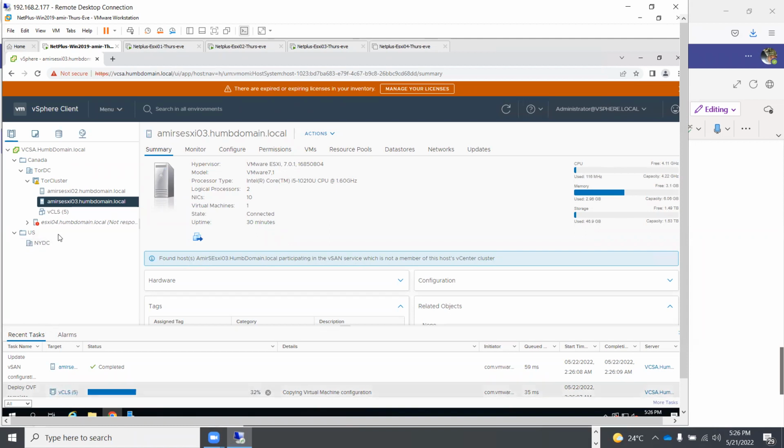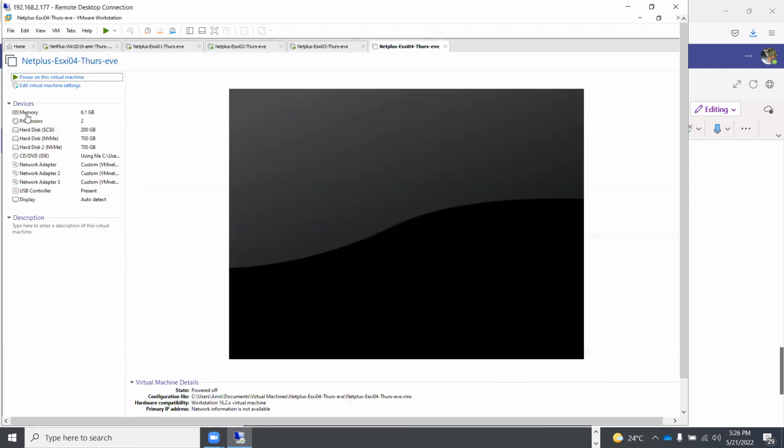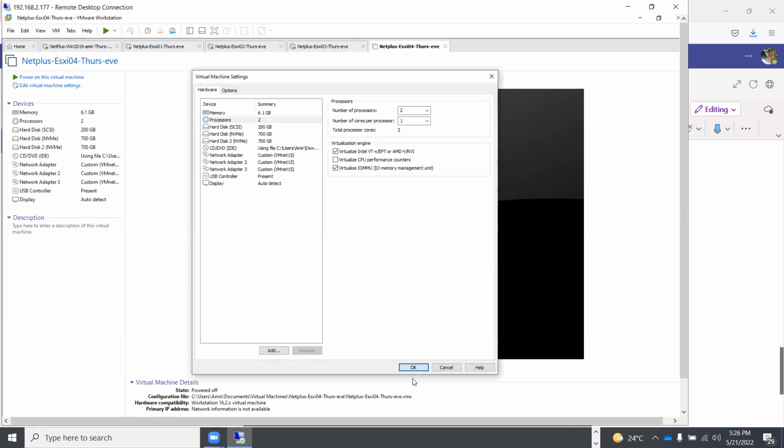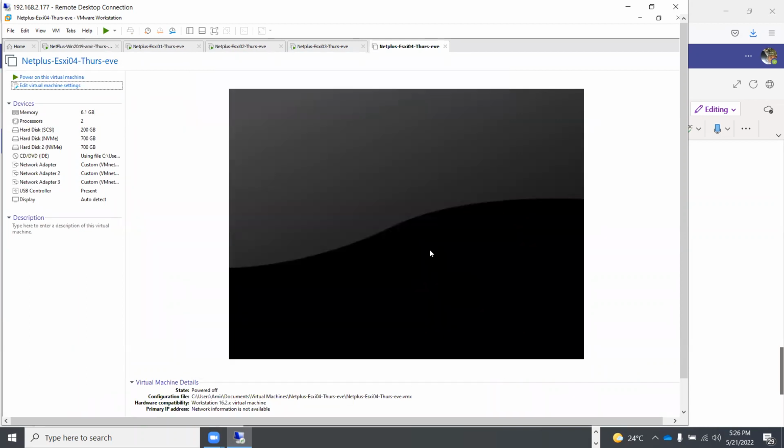Since the VCLS services were running out of E684, I should shut down E684 so I can change its processor option so it could be detected in vCenter as well, with enhanced vMotion compatibility.